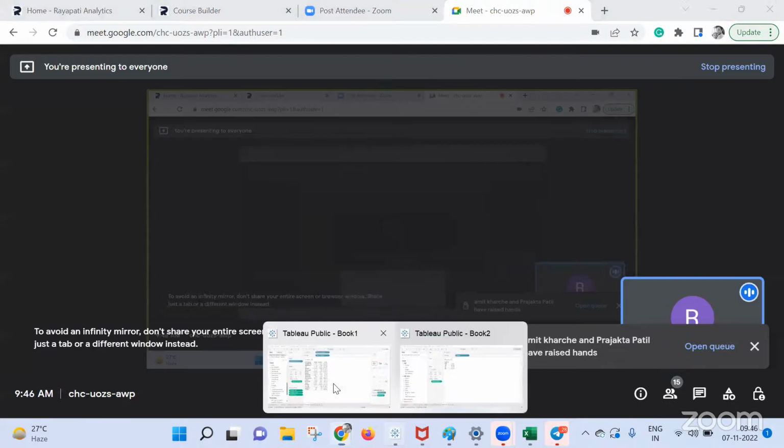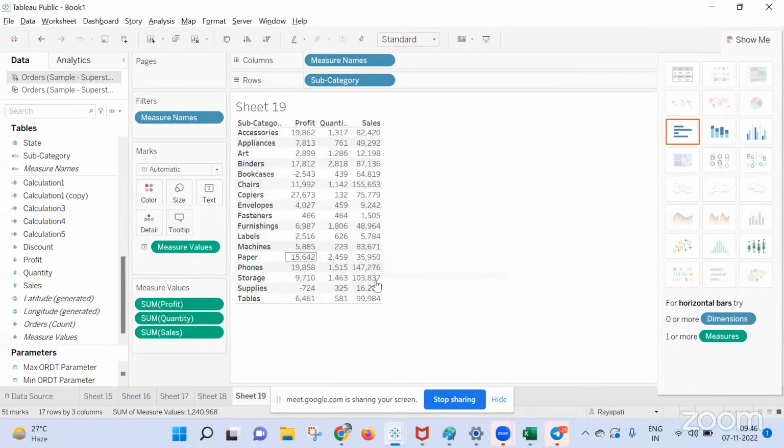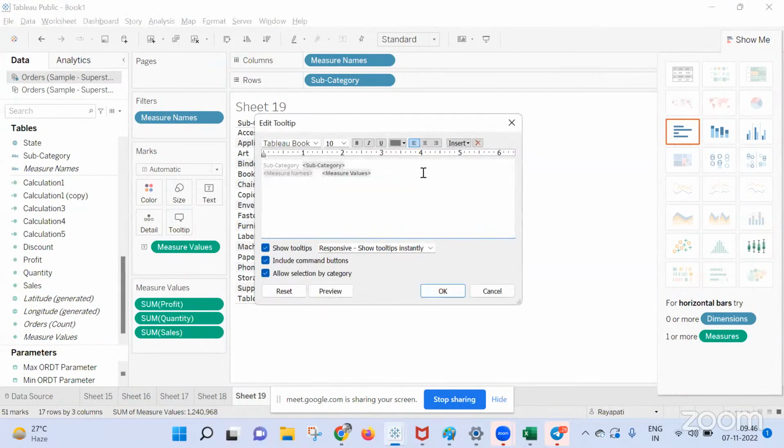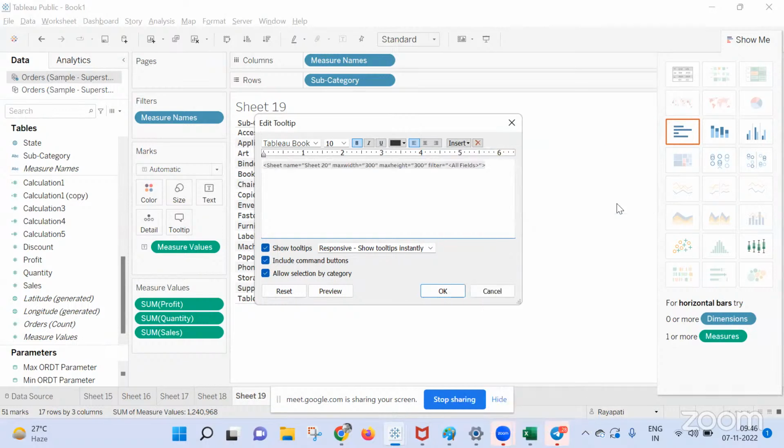So yeah, I'm here, right? I just created those sheets. I'm just adding that in here and removing these, and inserting sheets and point filter all fields. But you can only filter them.